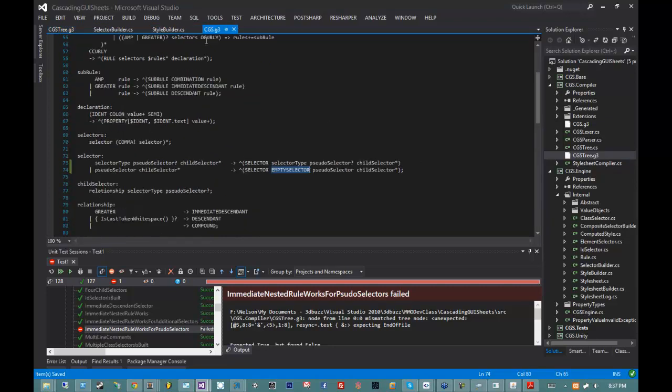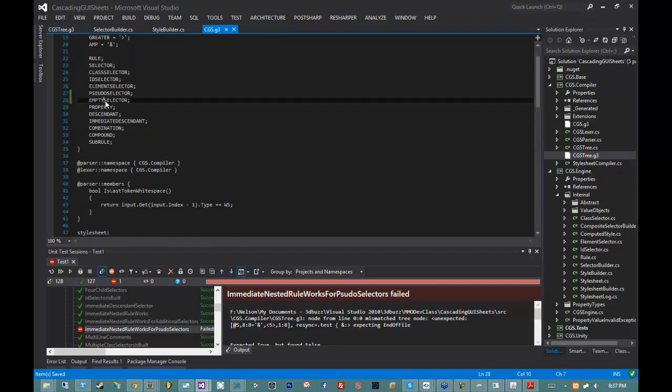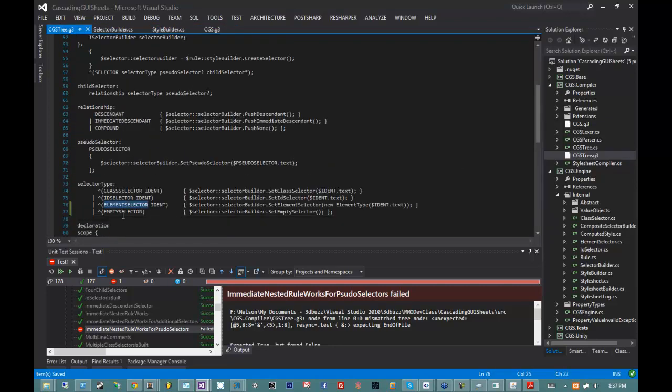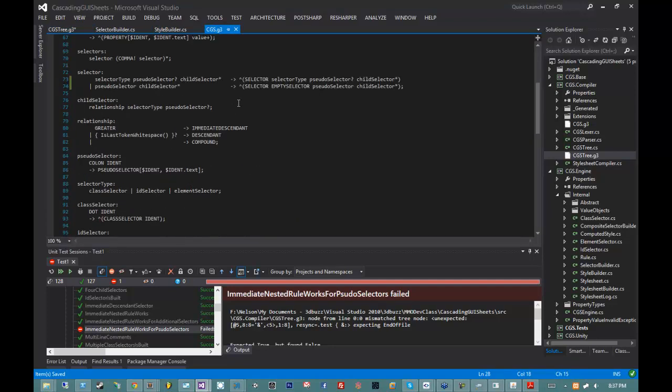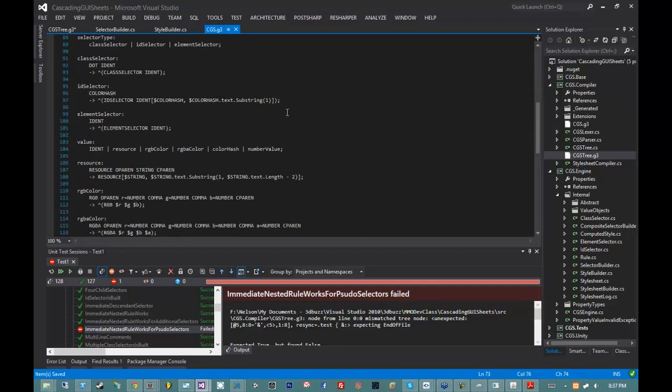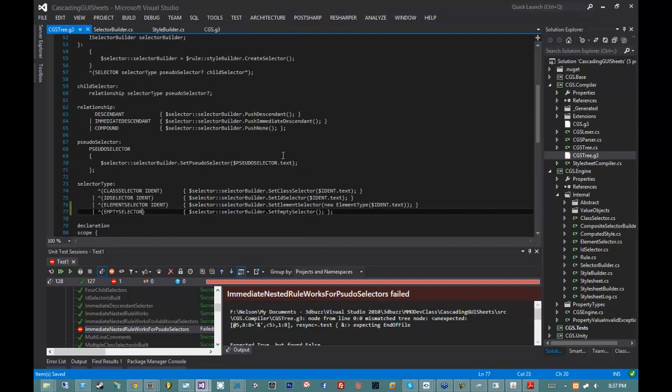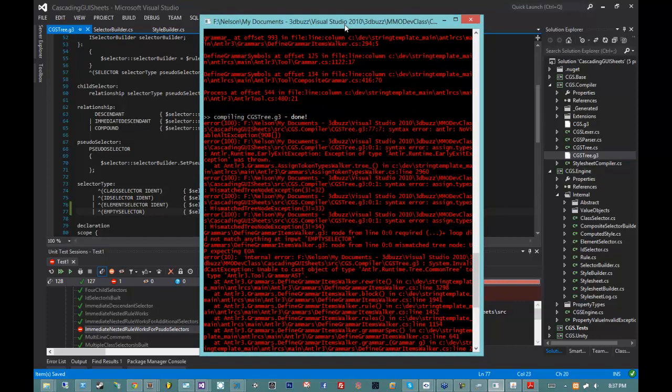Did I misspell empty selector? It's not going to be following an ident. Okay, you gonna work now? No, you're not gonna work. Okay, it looks like we are running into a problem with line 77 of CGS tree.